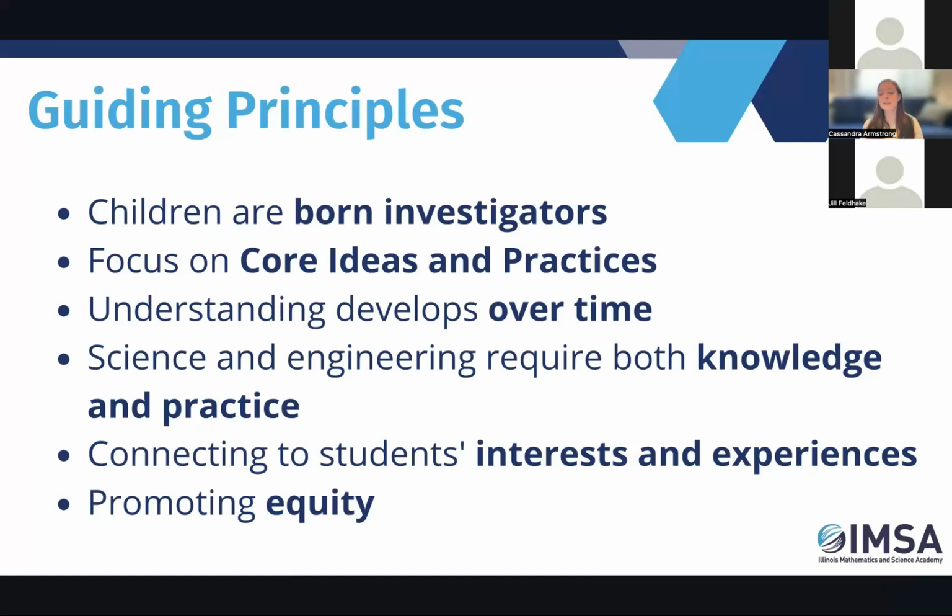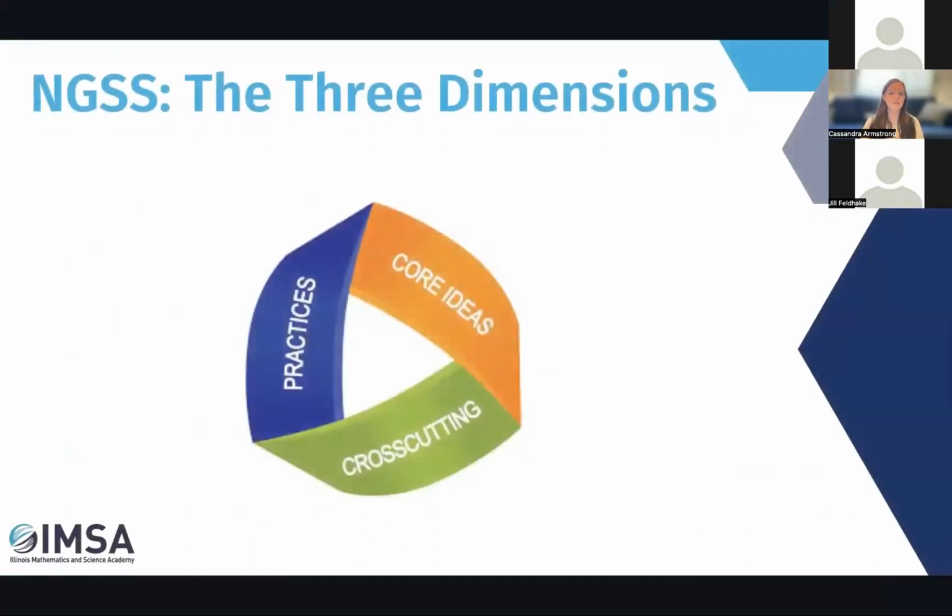Now it might not be as easy, but to be equitable, we need to make sure that we're not setting expectations for schools that cannot meet those expectations. So, it was kind of a lot to go through. Again, I've mentioned the three dimensions are the disciplinary core ideas, which is our content, our science and engineering practices, which is kind of like what scientists and engineers do, kind of like your old school version of the scientific method. And then your cross-cutting concepts are themes that we see across all sciences and a lot of times other contents as well.